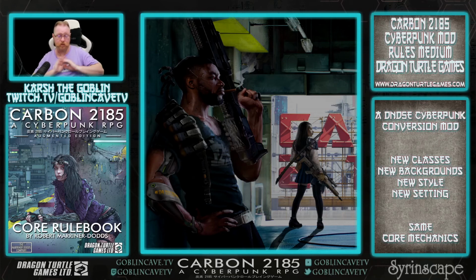This is a mod. This is a total conversion. It uses the base D20 system, I think it's an open source system from Wizards of the Coast, and it uses that mostly. So we have new classes, new backgrounds, new styles, a new setting, and a few other bits and pieces to add into that, like careers and, well, cybernetics, of course. There's no real magic or casting. That's taken off the grid. There is some hacking, although it's not what you would see in something like Shadowrun or Cyberpunk, so it's very minimized.